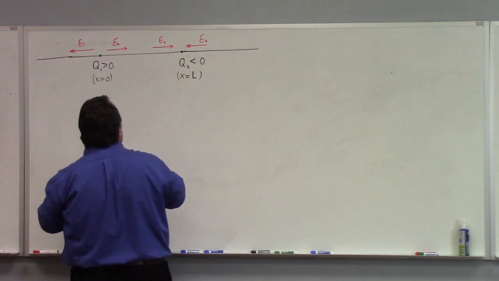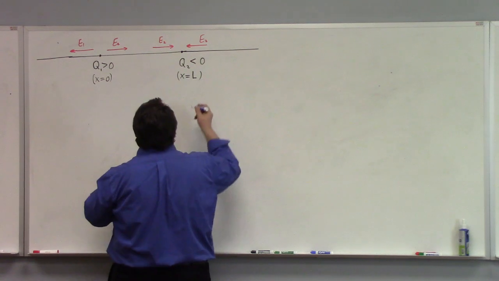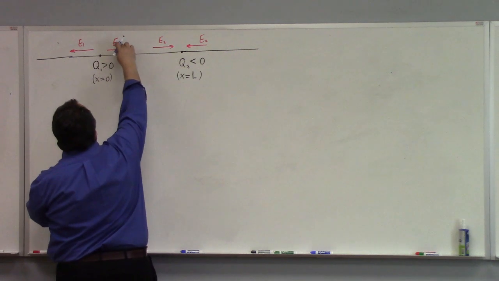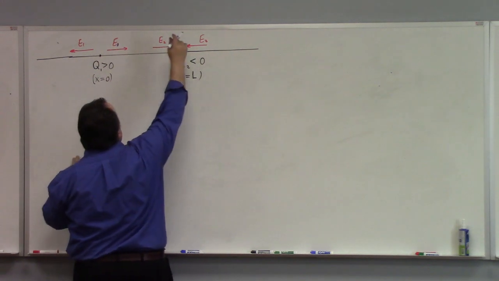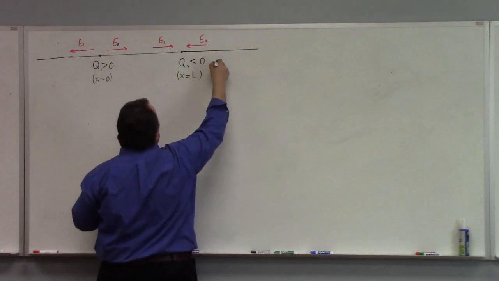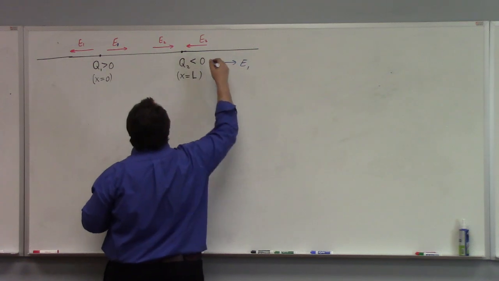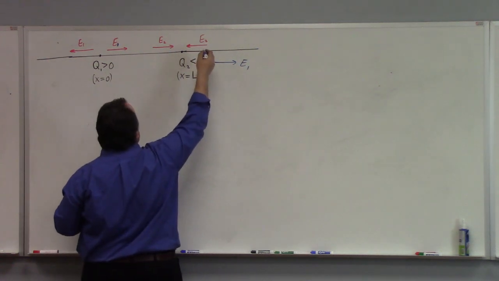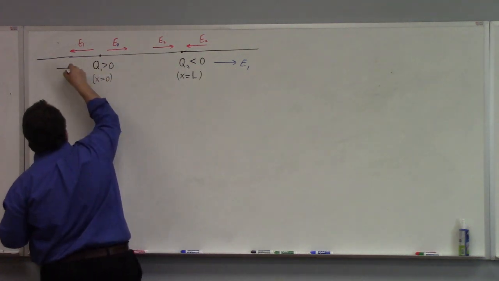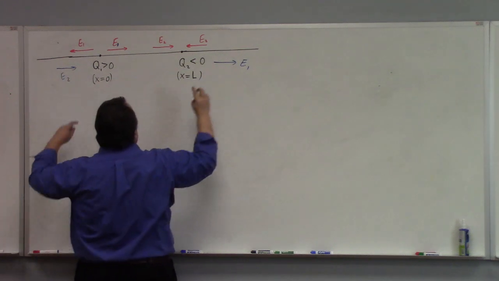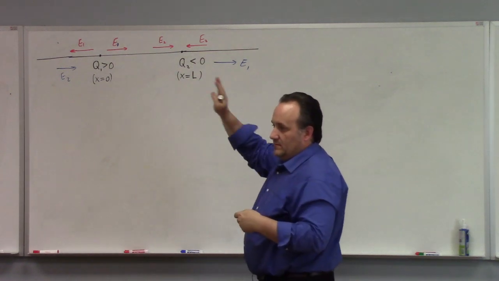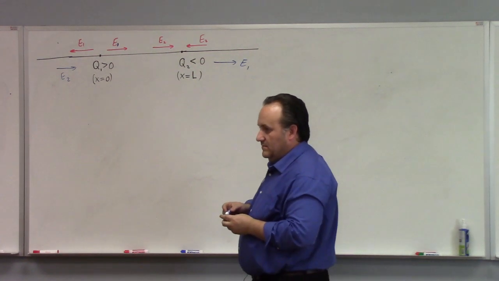Let me draw some more here. Did I even do it right? You guys are probably confused because I should have put 1 both places here. All right, let's try this again. E1 goes this way here, and it still goes this way here. E2 goes this way here, but E2 still goes this way here. So you see, you could have E1 and E2 cancel out on either side, potentially.